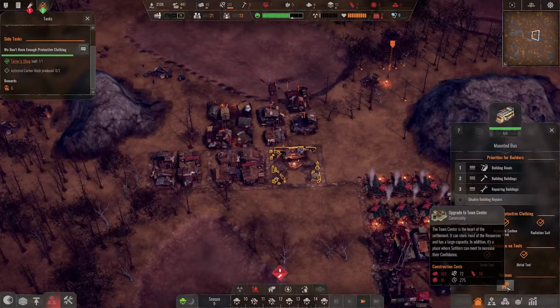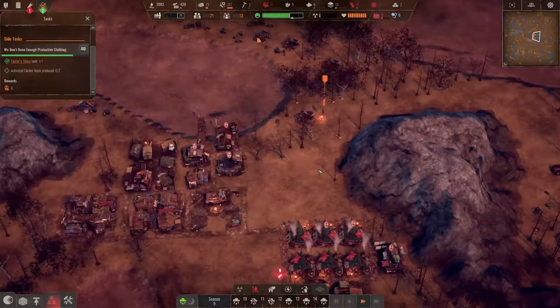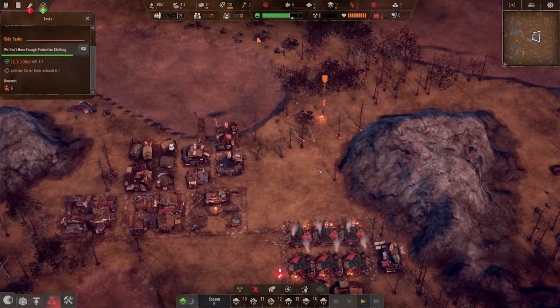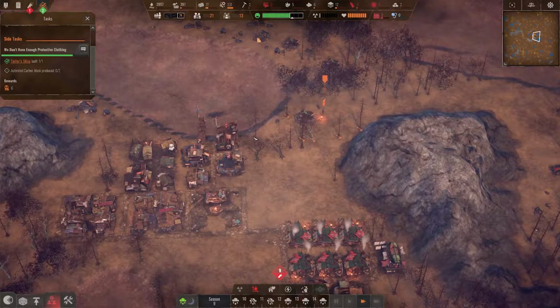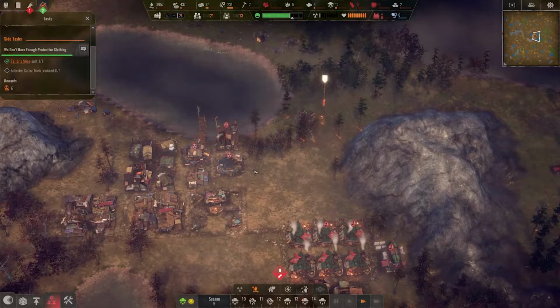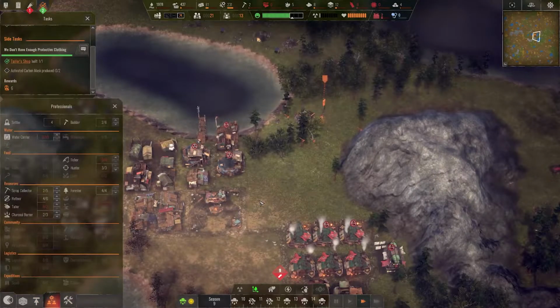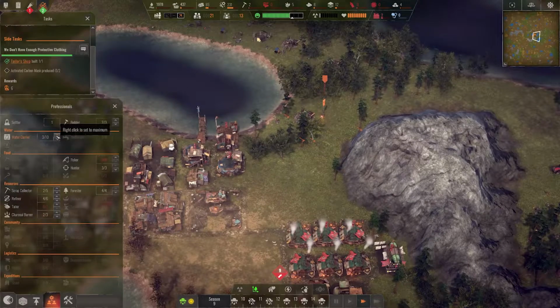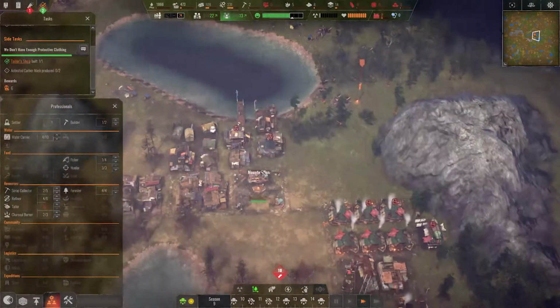And what do you need for your next upgrade? Electronics. That's okay. Then you're gonna wait for a little while. Almost time for the drought to go away. There it is. Okay, so we need people back on water because water is important. And let's put one fisher back.